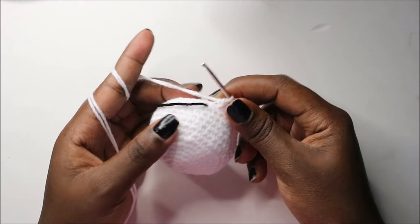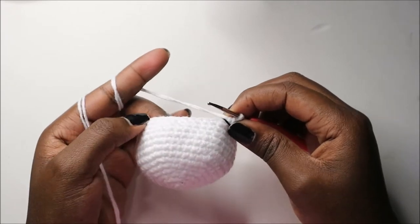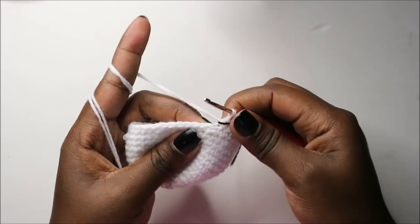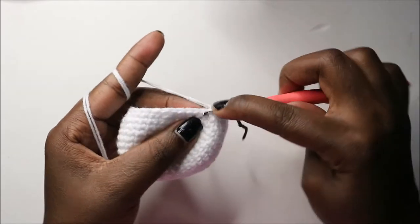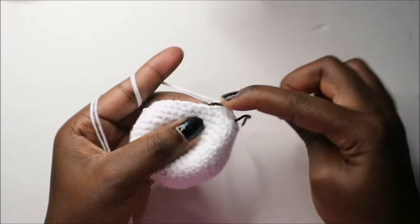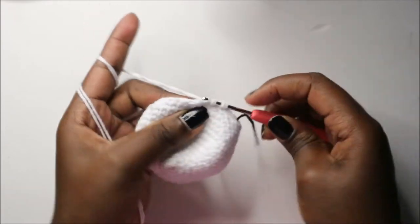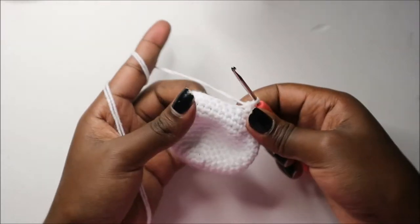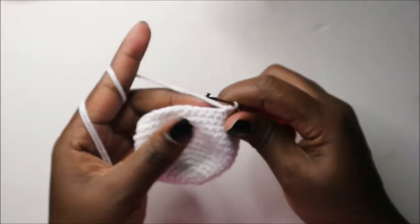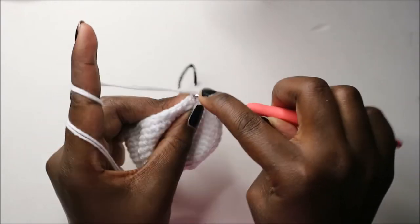Okay, so now in our 15th row, which is the last row of the body, we're going to do 4 single crochet, then decrease and repeat all around for a total of 30 stitches. So we'll do single crochet, 1, 2, 3, 4 and then decrease. Okay, and we'll keep repeating that. So 4 single crochets, 3, 4, 5 and decrease.